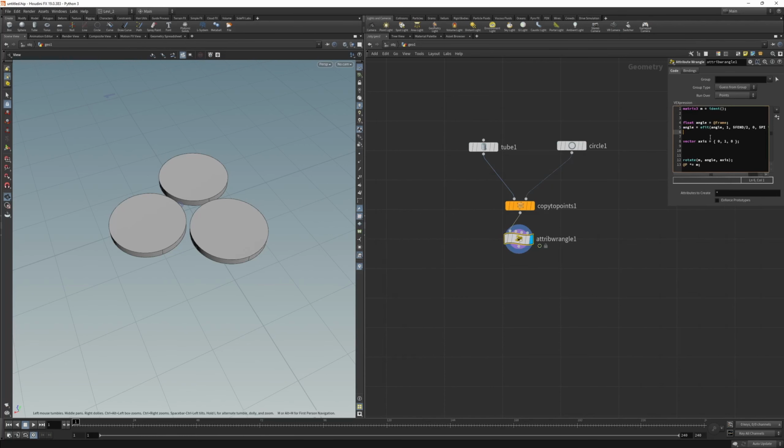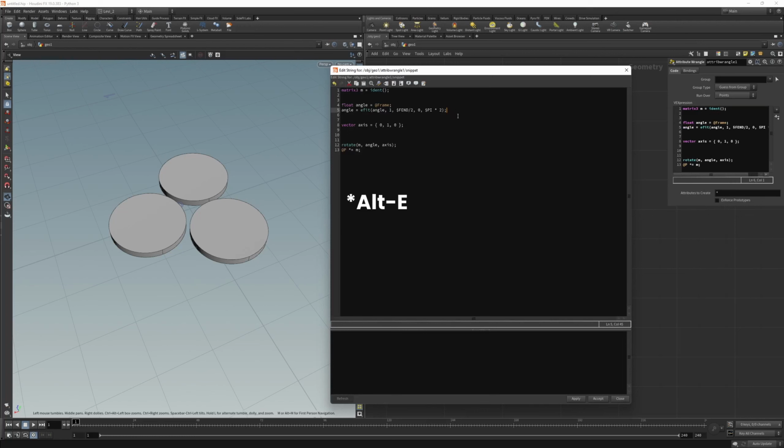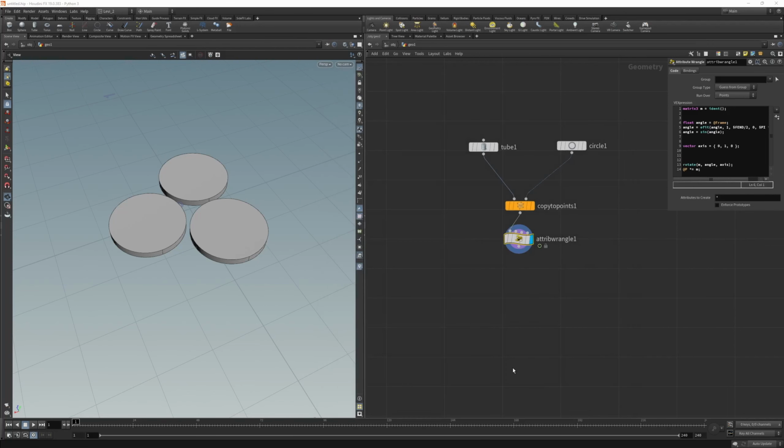Let's click over here, Control E, to bring that up. I'm sorry if I didn't mention it before. So after that is done, let's type in angle again. Make sure to not type angel and angle. The way to use the sine function is to just type in sine, and it requires only one parameter, which is the value itself that you want to put into the sine, which is going to be our angle right over here. So now if I hit apply and accept, and fingers crossed, let's hit play.